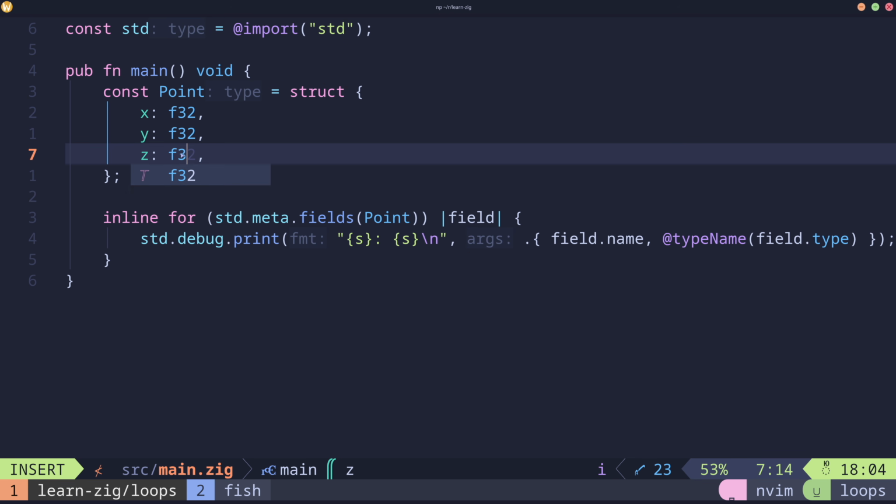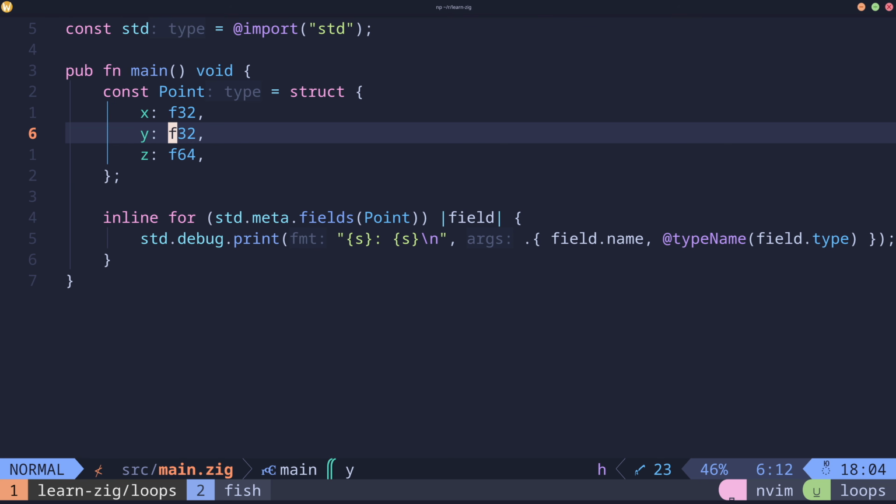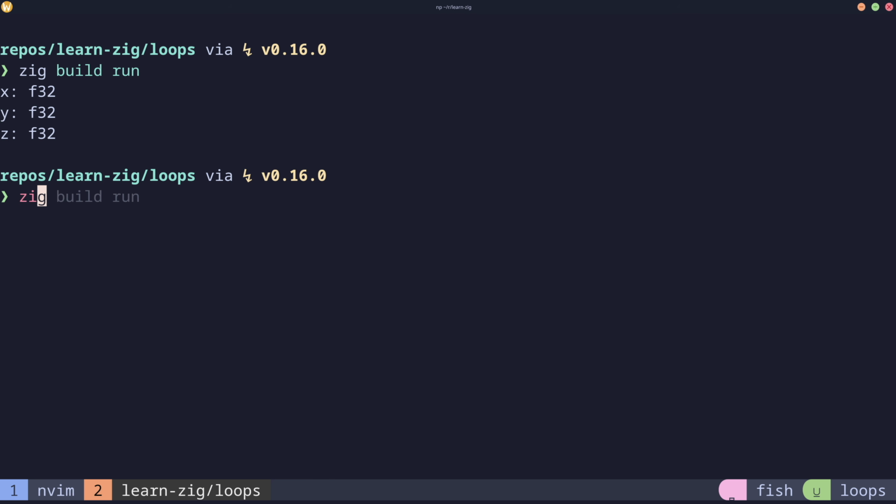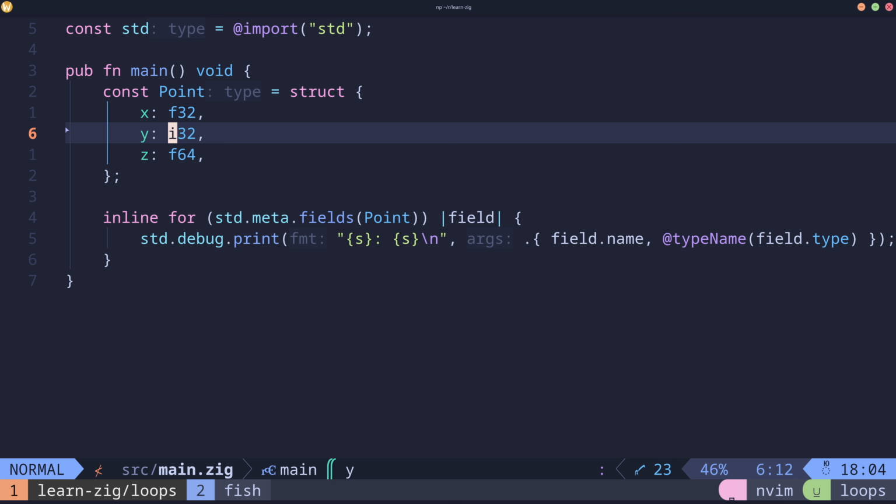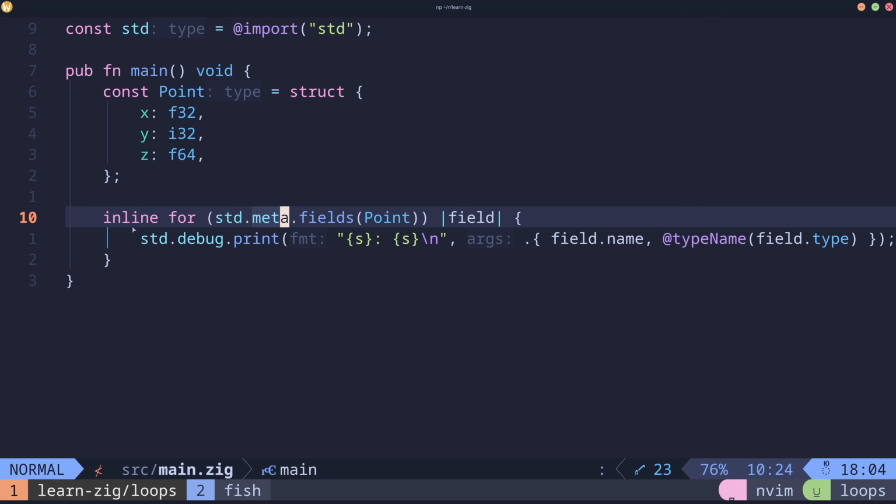And if for some reason, let's say this was an X64, or in this one was an I32, we can now run that again, and there we go. We see we're now printing more metadata and information about the struct. So this is kind of meta programming. We can see it gets a little more complex. It's worth comp time. Again, I'm going to have a full episode on comp time probably pretty soon.